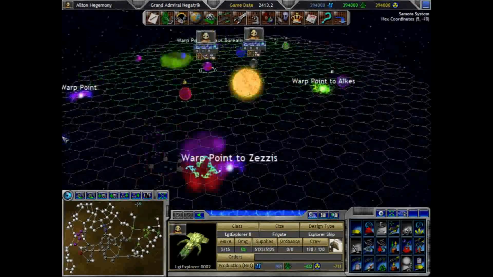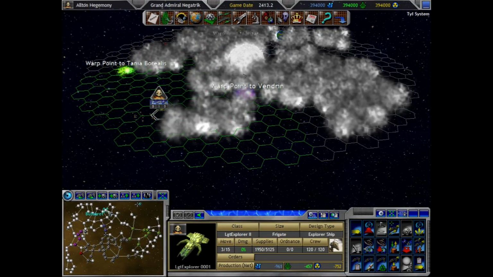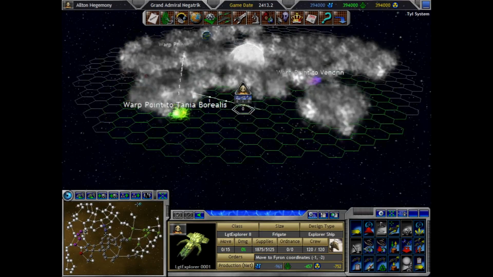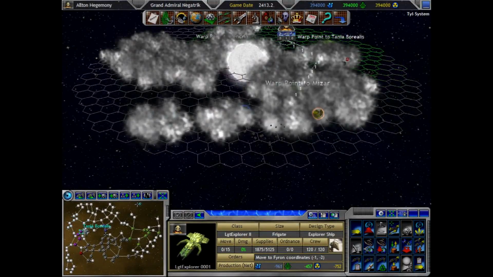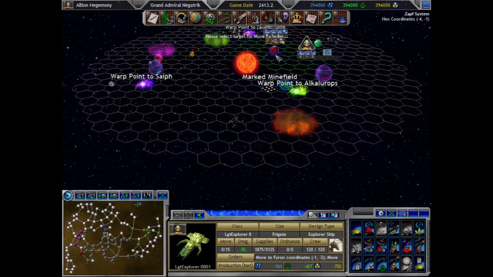Okay. Well, you're an explorer ship. Let's go explore. Okay, who else doesn't have orders? Oh, my other explorer ship. Okay. Let's go ahead and here. And then we'll send him into here. 7 turns. Okay. I think he's got the movement to do that.